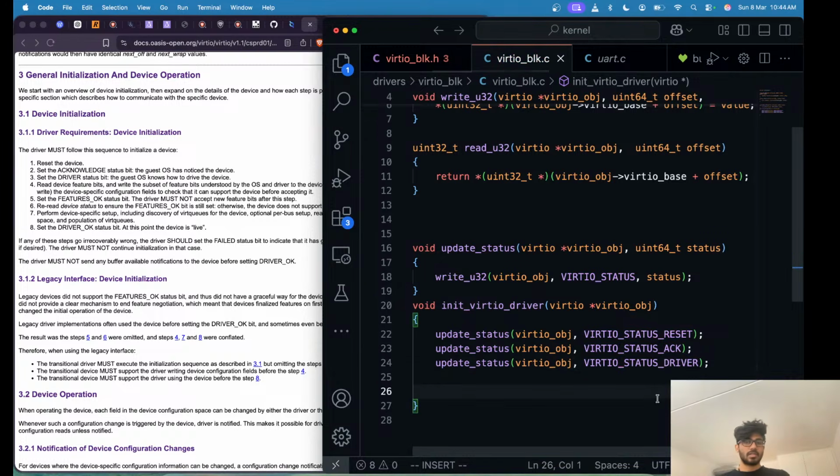We set that we are a driver, and then read the device features bit, write the subset of features listed by the field.